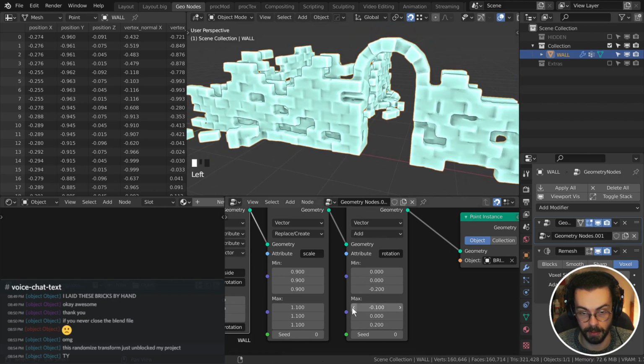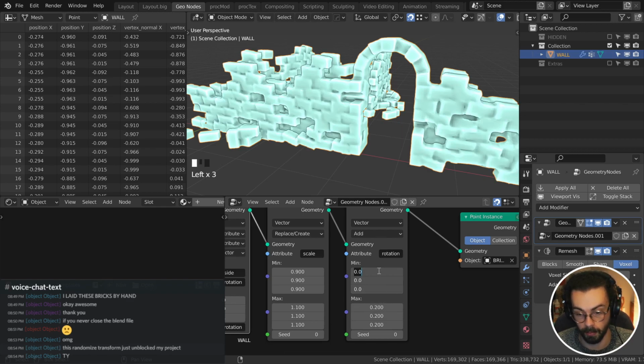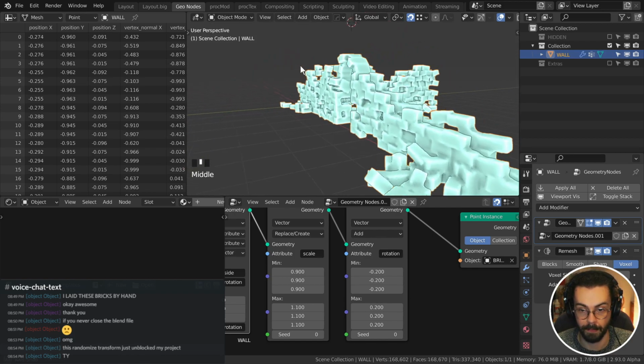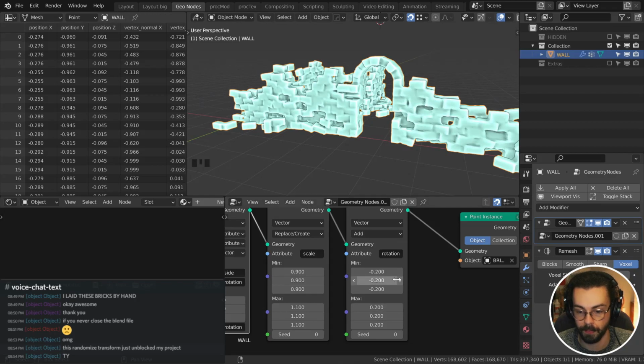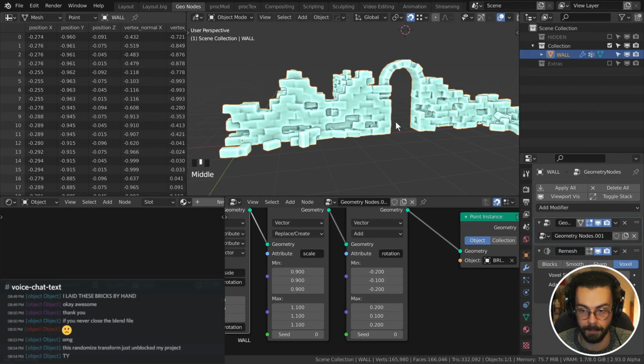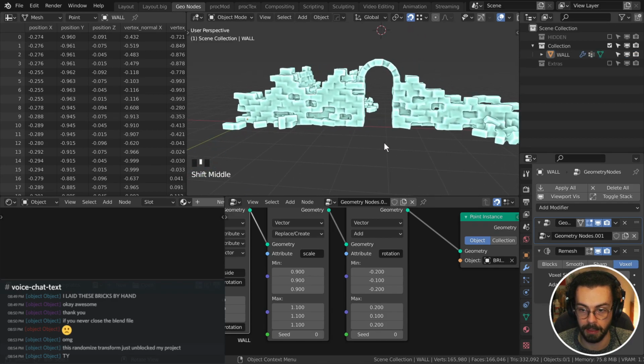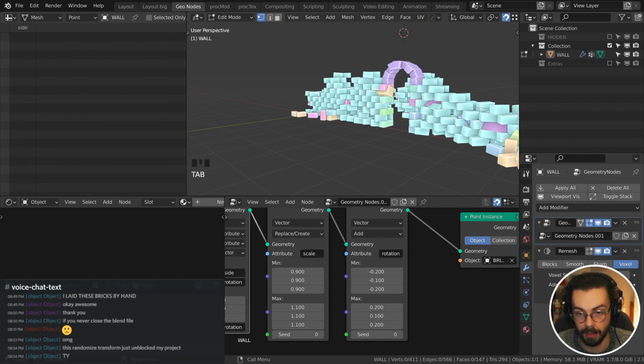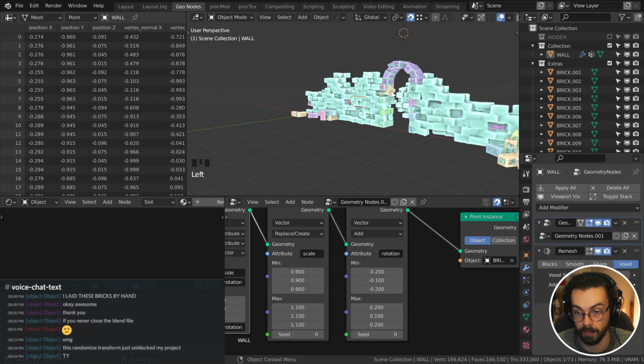And I'm also going to, do you know what, I'm just going to go from -0.2 to 0.2 in all axes. Maybe that's too much. Yeah, something like that. The point is just that we want to have edges so that when we do our shader, it can start pulling out edges and doing some more of the fun stuff.